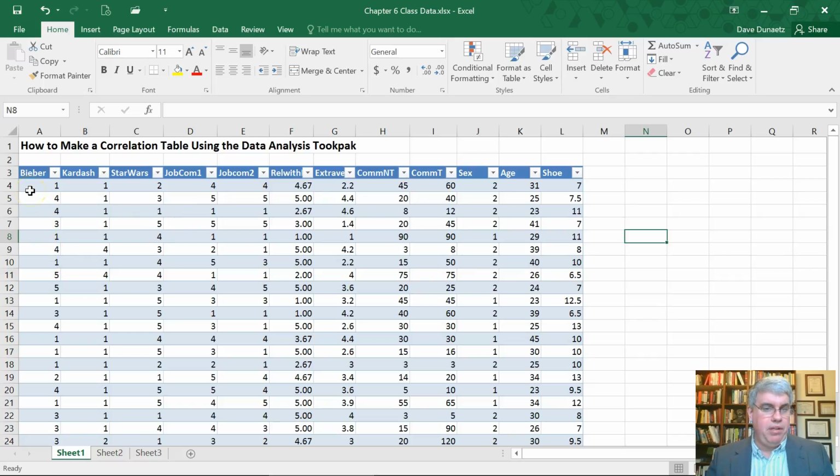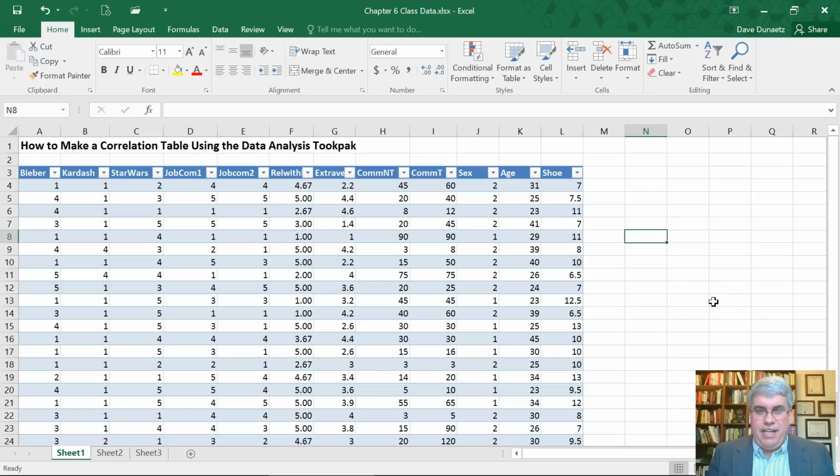We've got data on how much people like Justin Bieber on a scale from 1 to 5, how much they like the Kardashians, how much they like Star Wars, a couple of questions about their job commitment, where 1 is low, 5 is high, a composite score measuring the quality of the relationship with their boss, going from 1 low to 5 high, a measure of extroversion, where 1 is low and 5 is high, their commute time to school, because this is collected for an evening class, with no traffic, and then their commute time with traffic, their sex, where 1 is male and 2 is female, their age, and their shoe size.